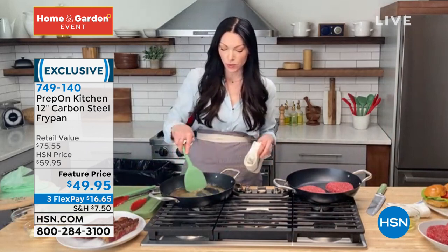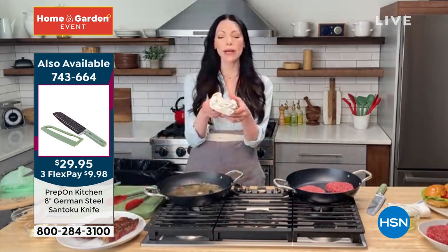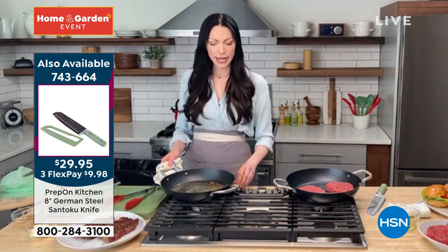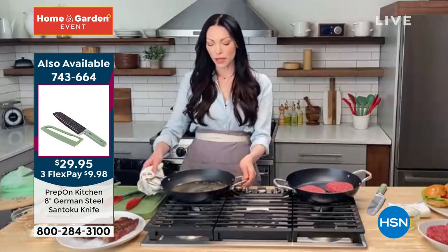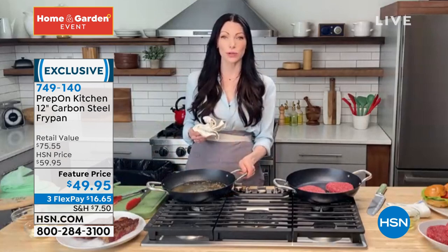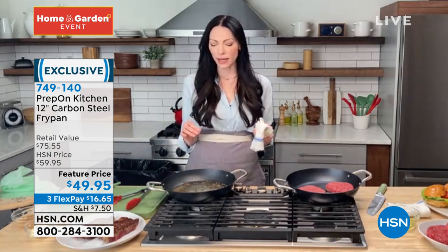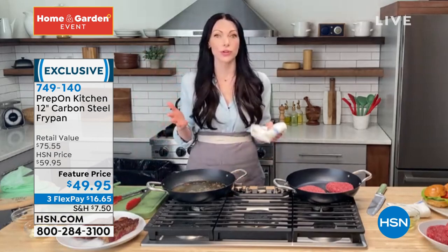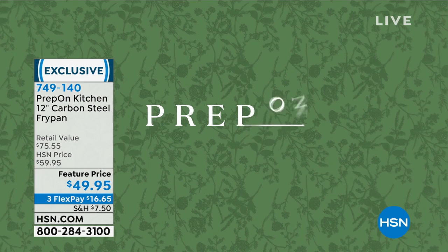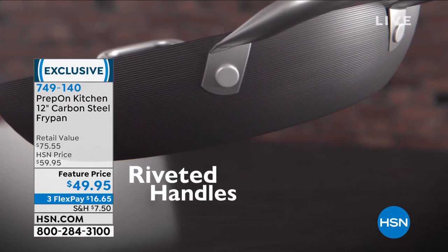The fact that it's super lightweight — the handles as well — the way that I designed the handles, they're stainless steel, double riveted handles, so they're super secure. Always use a potholder to protect your hands when touching the pan. But because of the way I designed it with just two rivets, it actually minimizes the amount of heat that goes to the handle. I have certain pans where the handle will just burn me right through a potholder, but the fact that it only has these two rivets holding it in place — those attention to detail were really important to me. Because it is a kind of new-ish material, I just want it to be easy for you guys. Easy but high performance — pre-seasoned surface — this is going to give you the kind of results that typically you only get with cast iron.